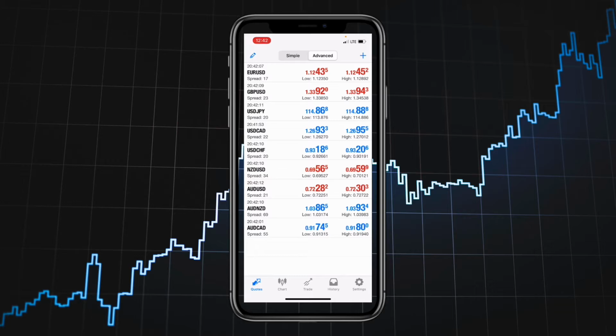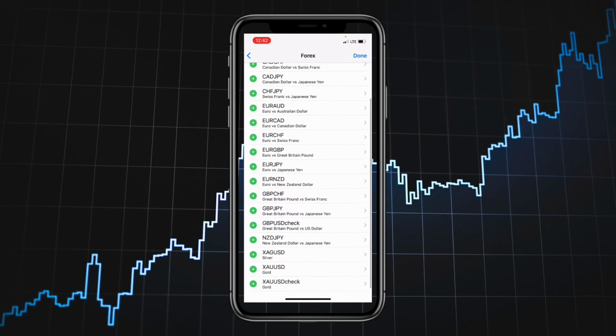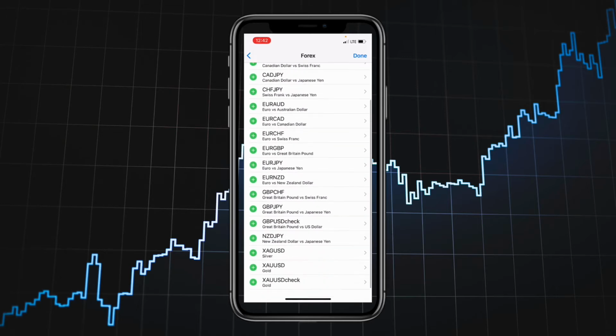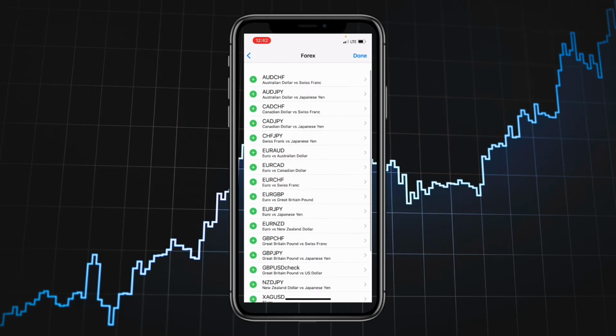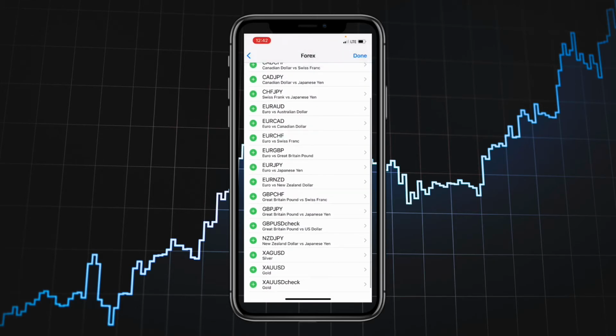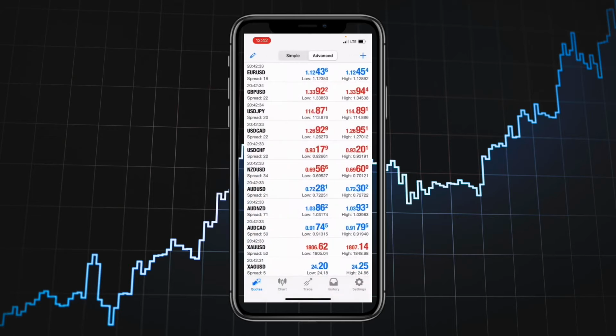Here in the top right corner, you see a plus sign you can use to add symbols. As you can see here, you can only add fiat currencies and precious metals. On the demo account, they won't allow you to trade cryptocurrencies and indices. To add the symbols, we can just click the plus sign right here to the left of the pair, and here they go at the bottom of the screen.